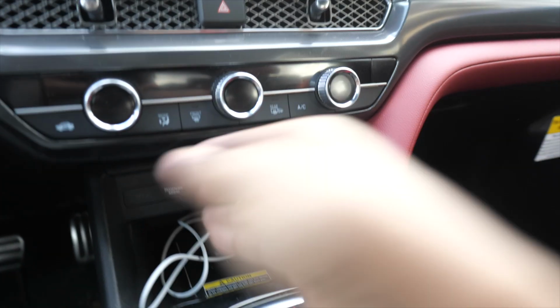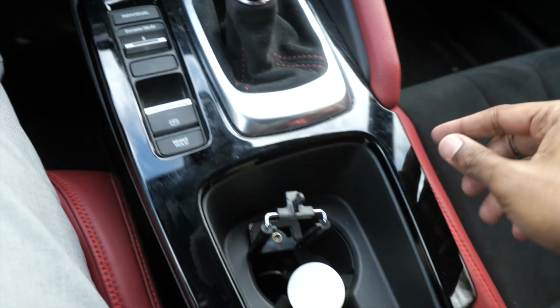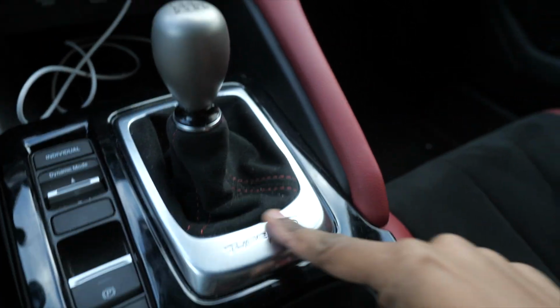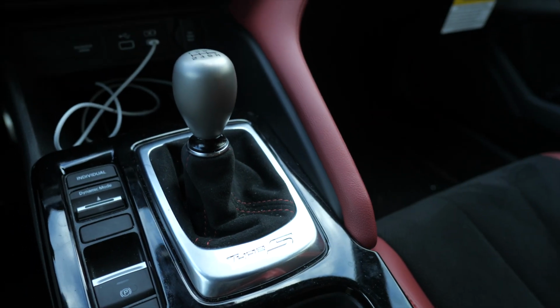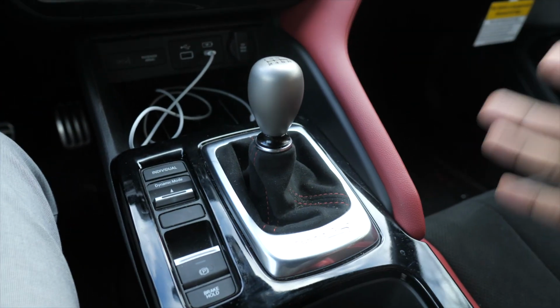And in the Integra, we do have this wireless charger here, and we got wireless CarPlay, which is only powered by USB in the Civic, which I forgot to mention. But other than that, like I was saying, this piano black right here will really glare, and at certain times of day it's going to blind you. So the material that's used in the Civic over there is better than the piano black. And even this brushed or plastic, whatever that is, because it's black in the Civic, that's better, because this also blinds me too. So my whole center area is just blinding me while I'm driving.